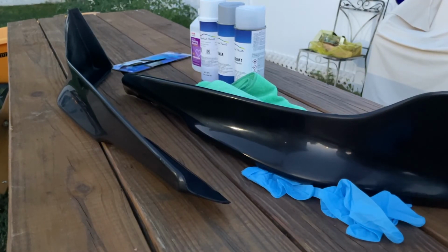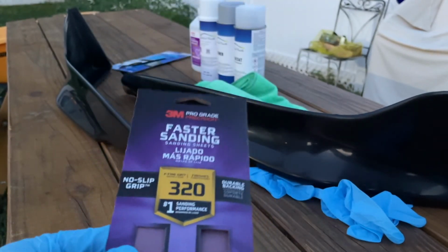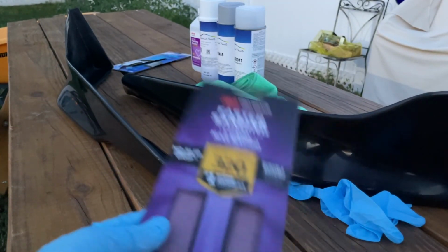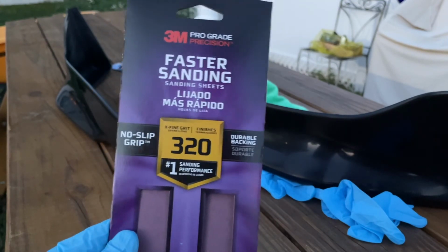So now that both pieces are nice and clean, I'm gonna hit it with the 320 grit sandpaper. Once the alcohol dries up, I'm gonna keep the gloves on so I don't get any oil from my fingertips and my skin getting onto the material and messing up the paint. So I'm gonna hit it with this 320 grit, and I'll be right back.